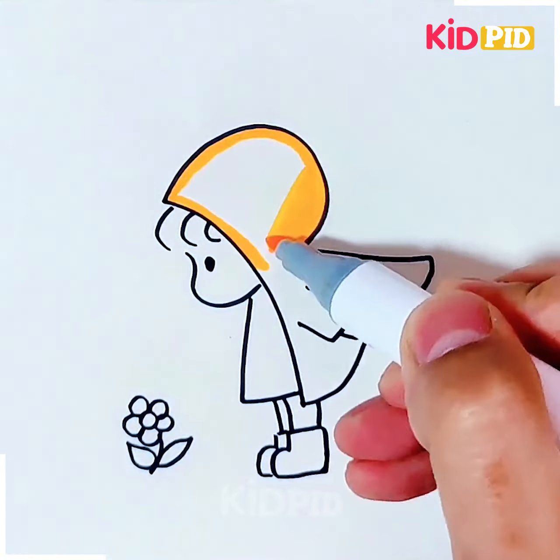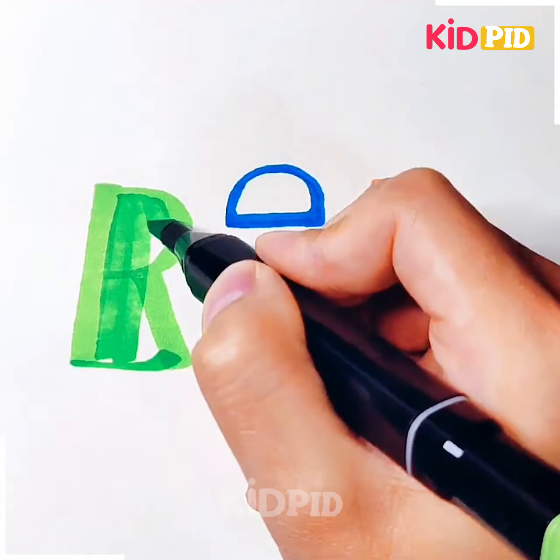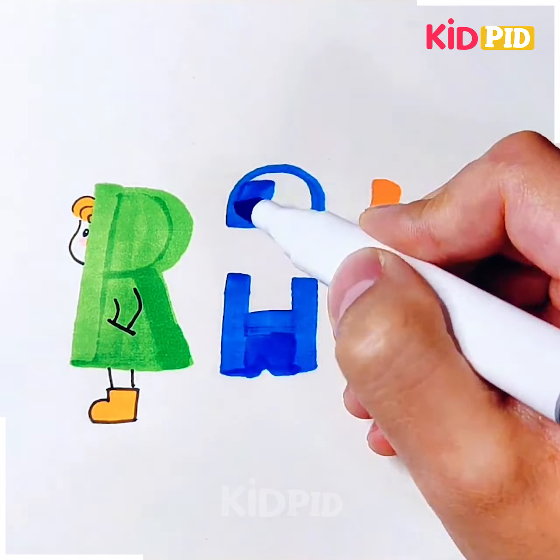Here we have filled the orange color inside it. Make its face, shoes like this and it's ready. Next, using R, we'll be filling the color inside it and make a girl standing. Make its hands, legs like this. Make the shoes. Now using H, we'll be making a boy.